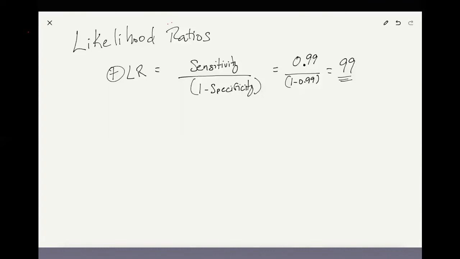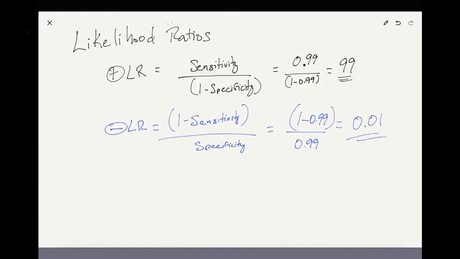So the positive likelihood ratio is just the sensitivity divided by 1 minus the specificity, which is the false positive rate. Right? So sensitivity divided by the false positive rate gives you the positive likelihood ratio, meaning that if a test is positive, this is the likelihood that the patient actually has the disease. And this is not affected by prevalence. The positive likelihood ratio as a metric is unaffected by the prevalence, and that's why it's an important feature, because it doesn't change and shift on you like the positive predictive value or negative predictive value did before.